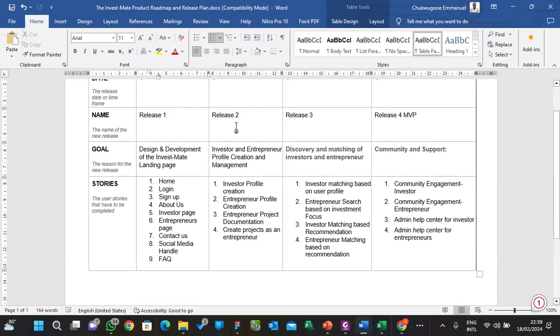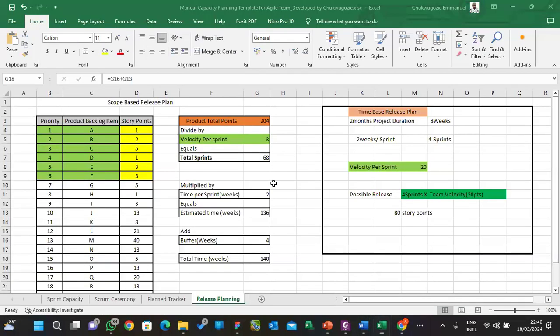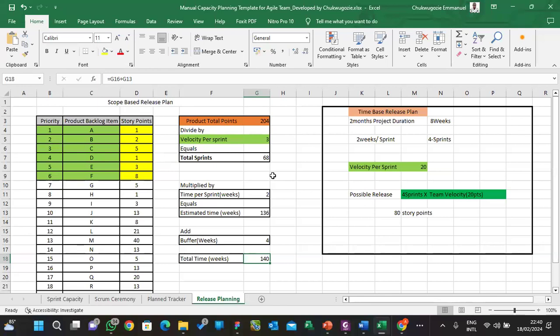So you have to replan your work. You need to go and replan your release planning either by reducing the scope or by increasing the scope. Now, let's assume they told us that this project is going to just last for 2 months to deliver this project, maybe everything here, of course. So for you to do this, as I call it, time-based. So now let's say they give us 2 months to deliver this project. Now, of course, 2 months is 8 weeks.